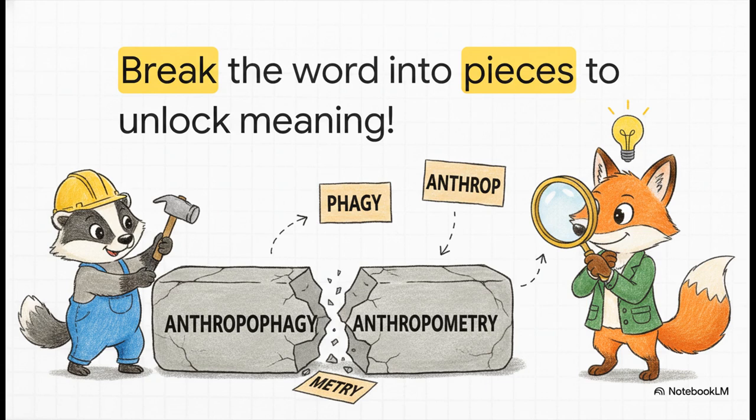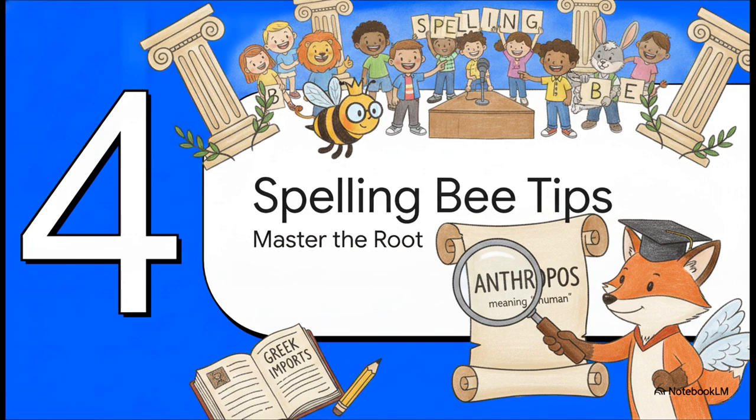Seriously, whenever you are out in the wild and you face an intimidating term, just fall back on our main memory cue: hard word, clear pieces. It doesn't matter how long or academic the word is. Just take a breath, locate the clear pieces you already know, and solve the puzzle. You've got this. Now, let's dive into our final module, spelling bee tips.